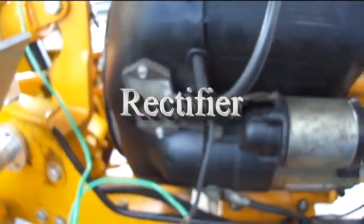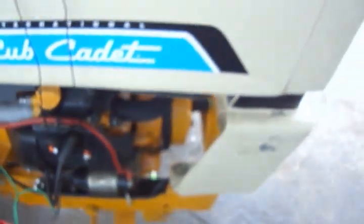But anyway, it charges real good. I've got no problem with it now. And this motor is pretty strong. And I like it. So 36 horse on this 16 horse. And it works real well.